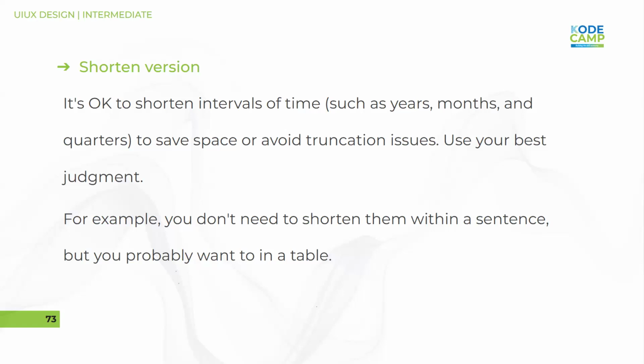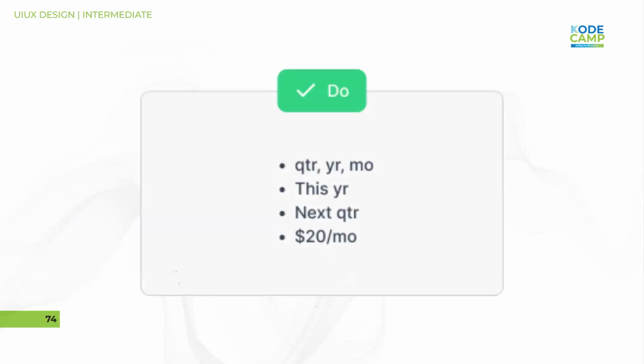You might probably want to do it in a table. All right, so this is another way to go about it. Don't shorten anything in a sentence. In a table, you can do that if you have a very bulky table that you are designing. So look at an example here.